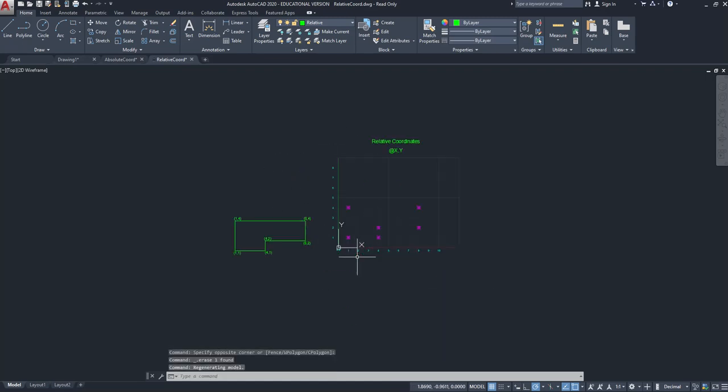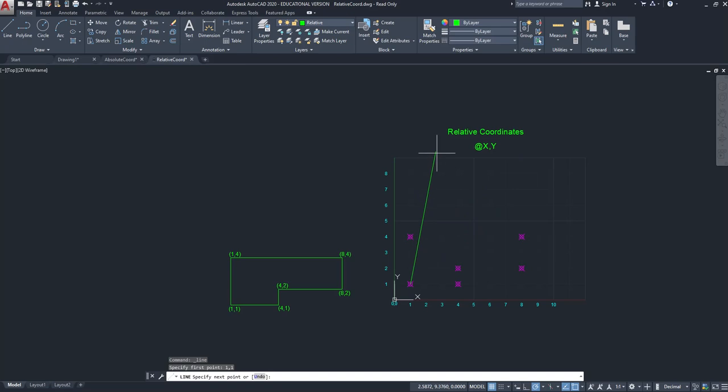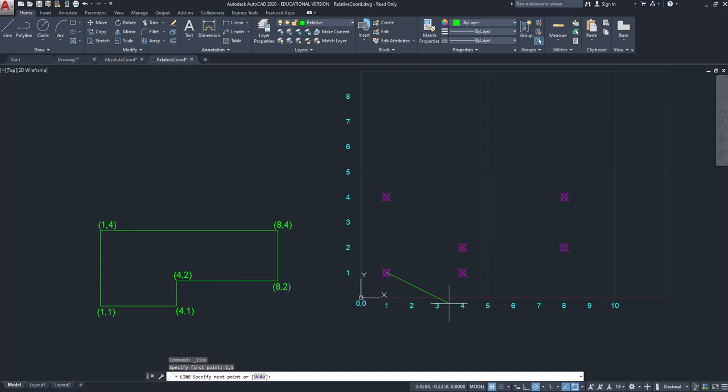So in this case, when I input my little shape here, I'm going to start with an absolute input. So I'm going to click on L for line up here, and type 1, comma 1, enter. And then I'm going to start my relative input. To remember how to input relative, you're going to look up here and remember there's an at symbol in front of it, okay? So this point is actually 1, 2, 3 in the X direction, but how many in the Y? 0. Yeah, 0. It's not moving up or down, right?